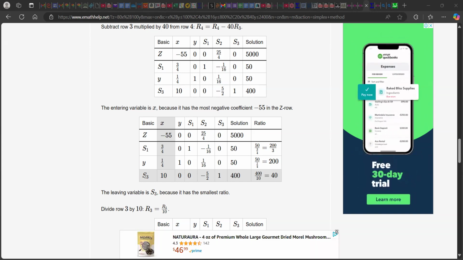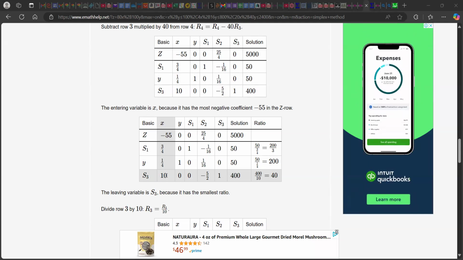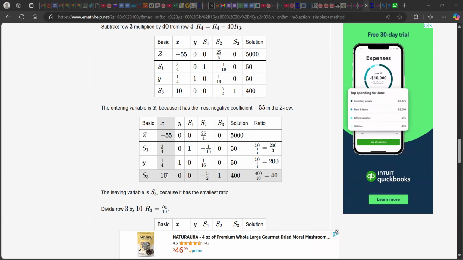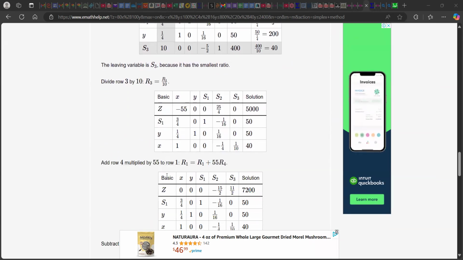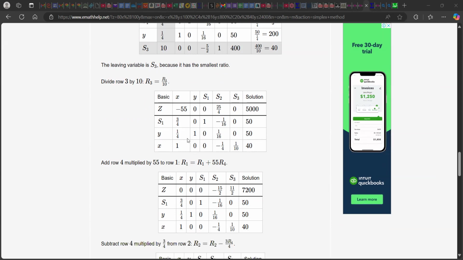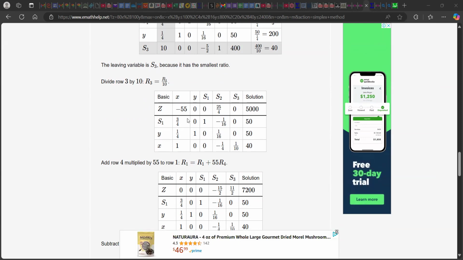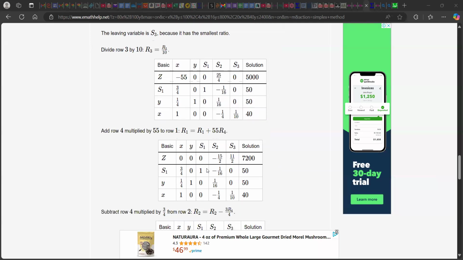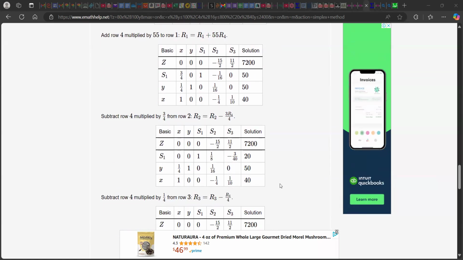So what you're going to do is replace S3 with X, and 10 is going to become what we call the pivot element. You're going to make that 1 first of all, and everything above it 0. This is the process here. You divide that last row by 10, it becomes 1, very nice. You have to now make this quarter, this 3/4, and the minus 55 into zeros, and this is the row operation here. I'm not going to go through it. Then that's the next row operation.